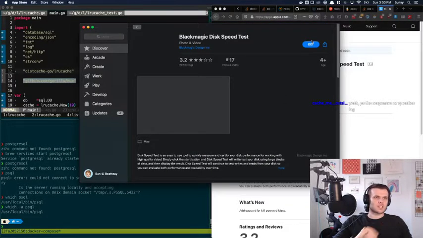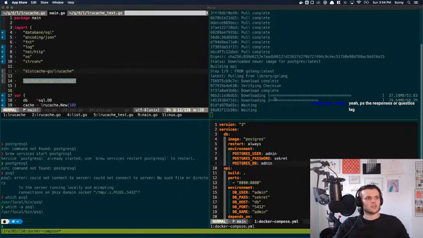Alright, let's give this disk speed test a go real quick, just to see what it's like. Let's see how this Docker Compose is going. Yeah, still waiting.